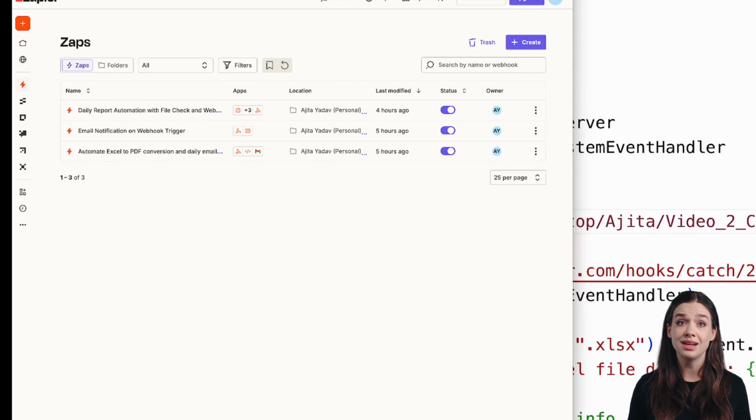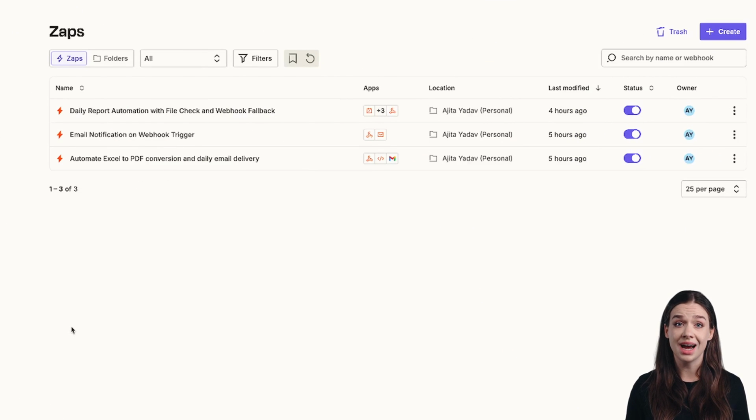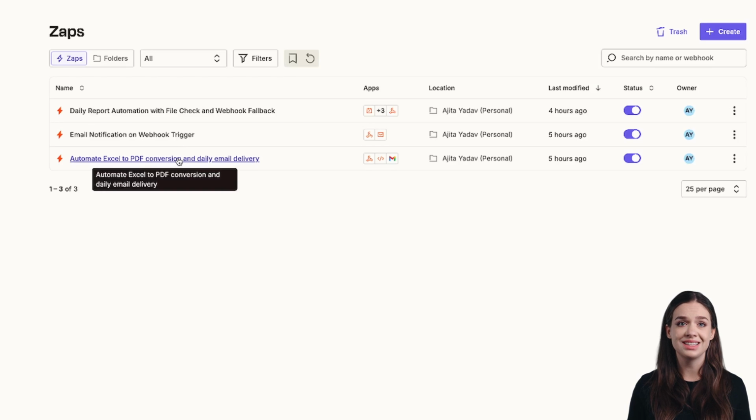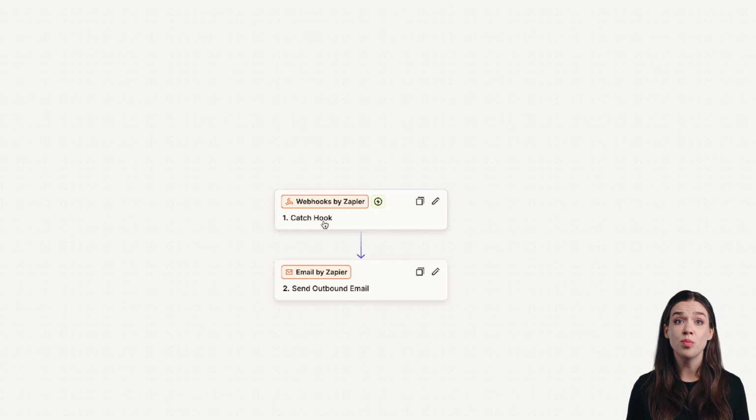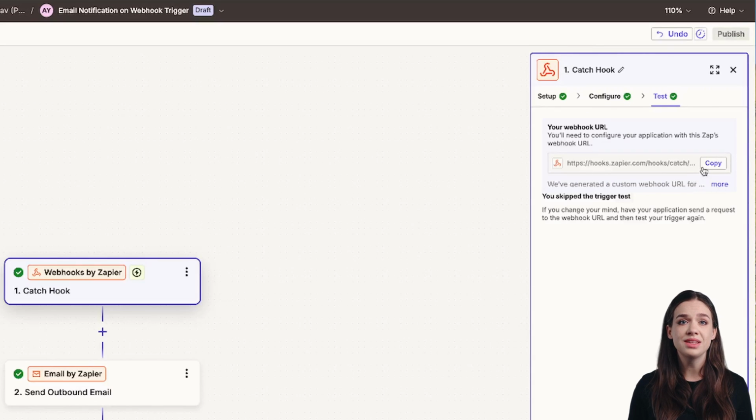So let me move back, and I have already logged in. You have to log into your own Zapier account, and here I have created 3 of these apps. Now, how can you create these? If I click on it, what do you need to do? You need to create a Webhooks by Zapier and create a catch hook from where you can get this. If I just edit it, when you set this up, configure it, and test it, you get this URL. From here, you need to copy this URL and paste it in your Python code.